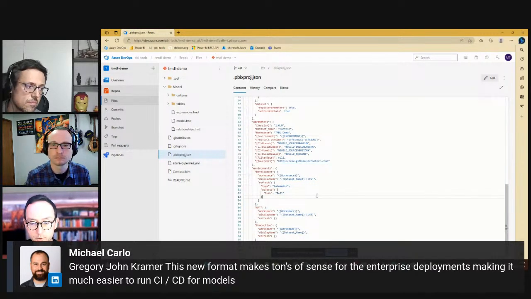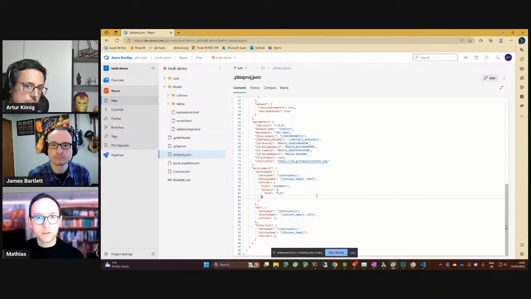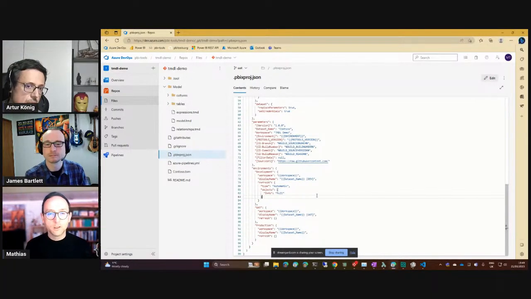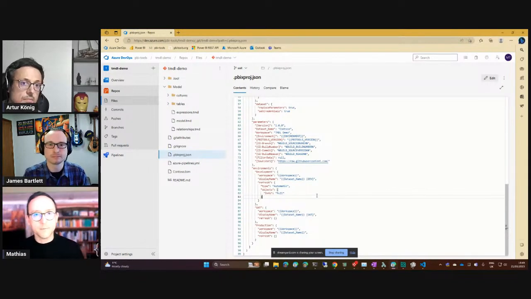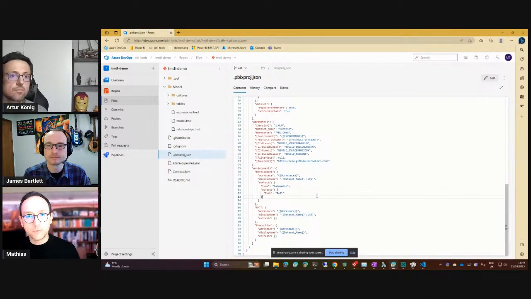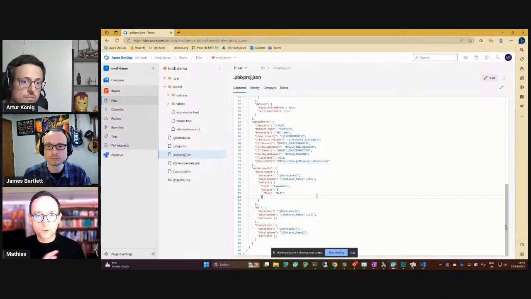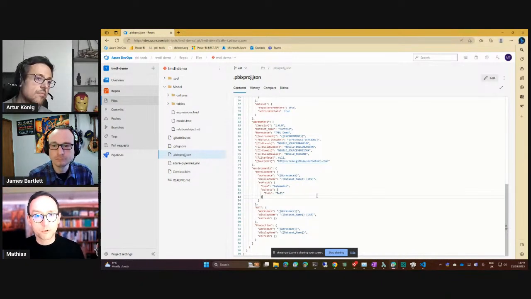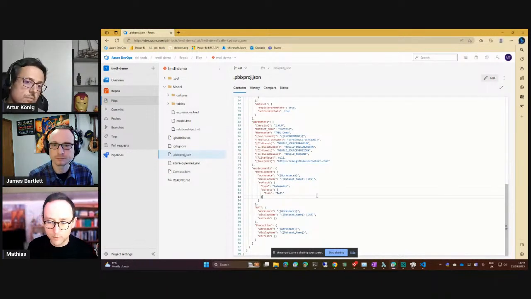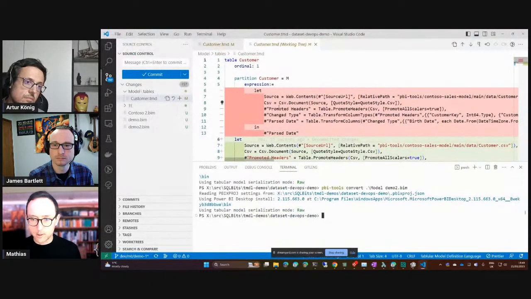and that will show us in a second how we can go end to end from making some manual changes in TMDL files into the source control system, and then via CI/CD triggers into a Power BI workspace where my model resides and will automatically get updates once I push something. So let's do that.